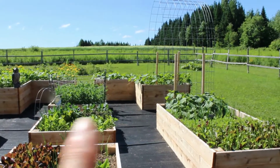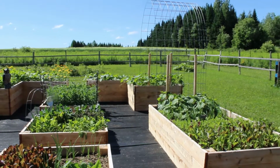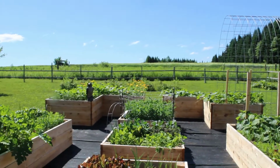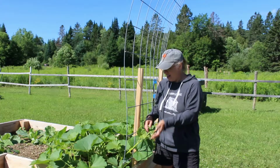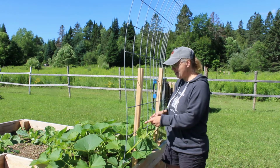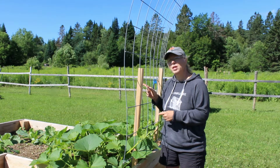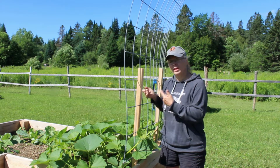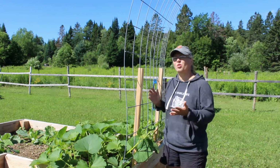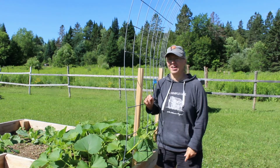I'm still waiting for everything to climb. I just want that visual. I just love it. My favorite part of the entire garden. Look at this squash. These are Buttercup Squash, and they're starting to climb. Some of them are going in the wrong direction, and they may need a little help from me coming back over this way. But everything is growing so nice. I'm loving this. I can't wait for them to climb a little higher.